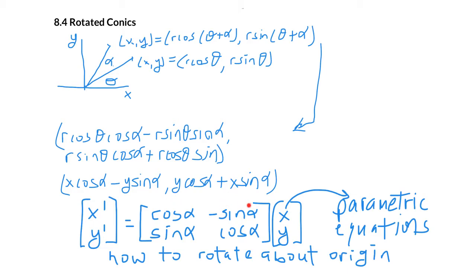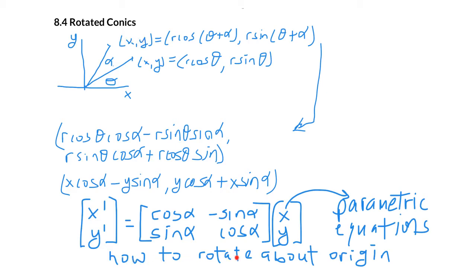When we multiply the first row times the first column, we get our first row, first column answer. When we multiply the second row by the first column, we get our answer for y. Notice, though, that the original x and y must be parametric equations in order for this to work. And our results we call x prime and y prime. So that's the notation we'll use for our new point instead of it also being x and y.